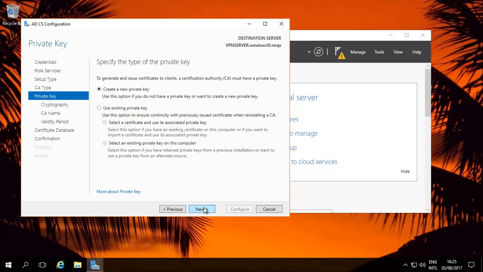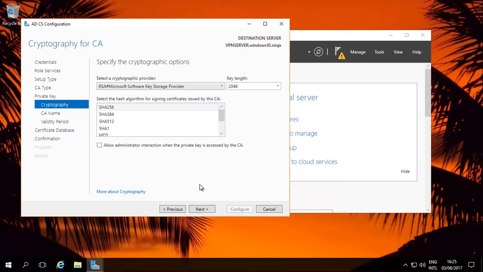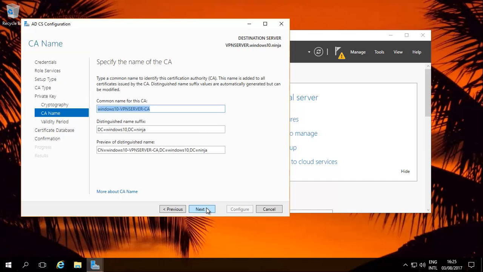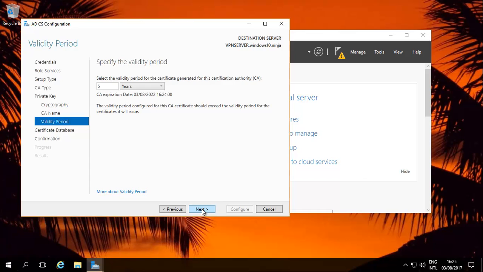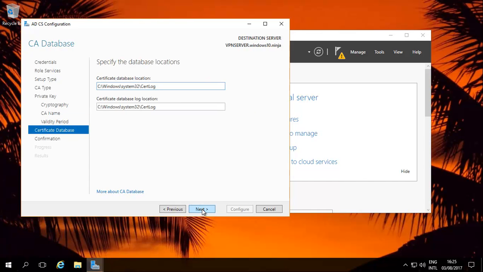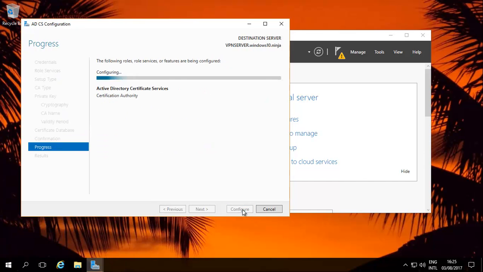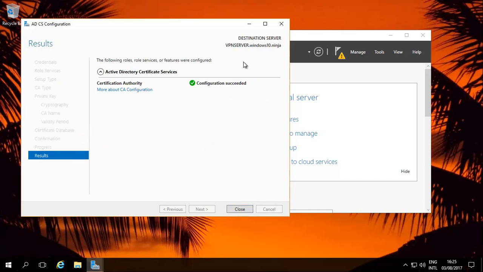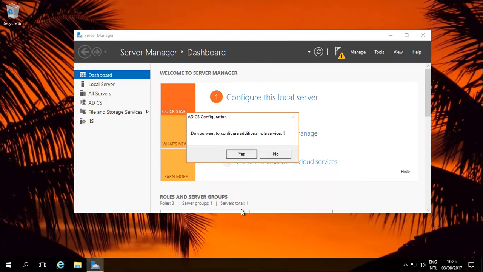Next, we are creating a private key. And you can choose the defaults. You can create a common name. A good system that we've used in the past was like the domain name, or the IP address, which makes it easy to find. However, this is the default, we'll just go ahead with that. Click next. That's that. Again, next. And then configure. That'll happily create our certificate authority.